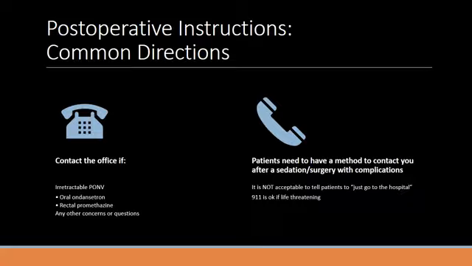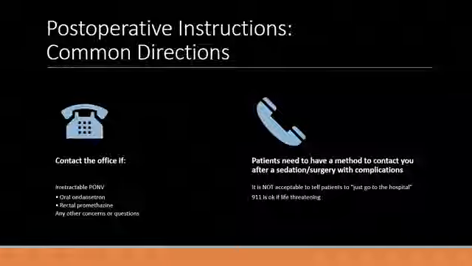If they have postoperative nausea, vomiting afterwards, a couple of different things you can consider. You can certainly consider oral ondansetron. It comes in oral dissolving tablets. Usually 4 to 8 milligrams is sufficient for an adult. You can call that into a pharmacy. You can also consider rectal promethazine or Phenergan.